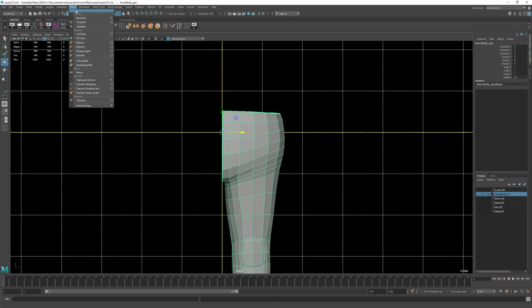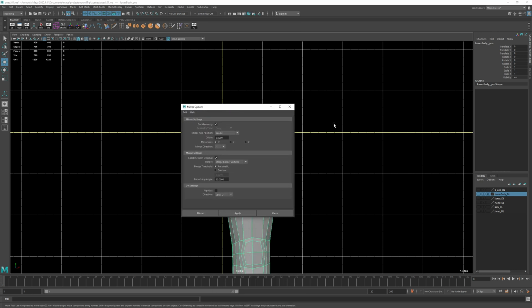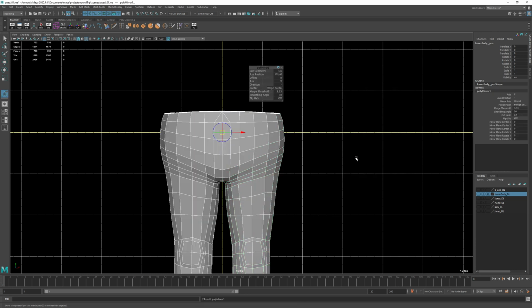So we're going to go mesh mirror down here, and in the options, which showed up on the wrong screen. So let me go get them. Here they are. So I'm just going to do an edit reset, and that's it. I'm going to hit mirror and done. Now, the threshold is always super high on these. I don't know why. So whenever you do this, right away, the first thing I do is you can see it glued these two points together. I just make the threshold like 0.1.